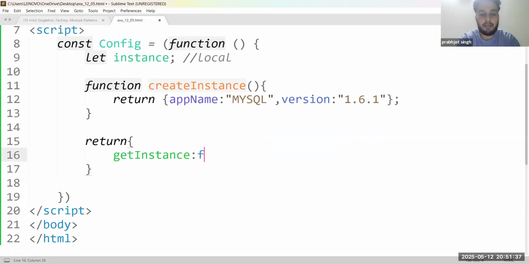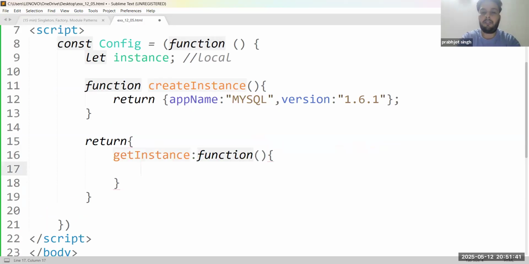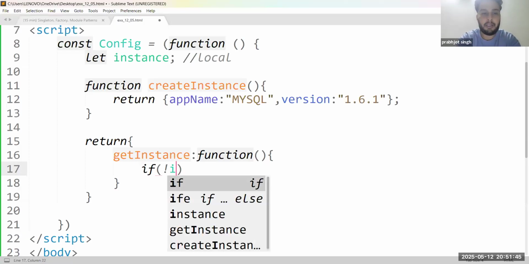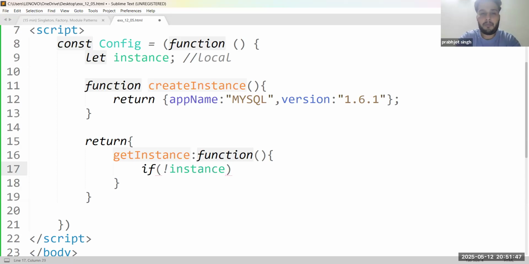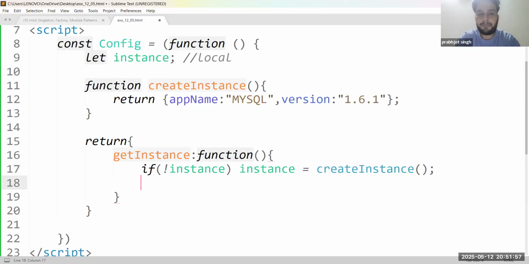And that is also creating another function, having some body we are going to describe. So I'm just writing: if the instance is equal to createInstance, this function, then I want it to return instance. Okay, this is what I'm writing. I'll explain it to you.